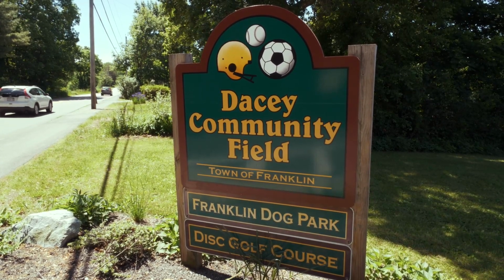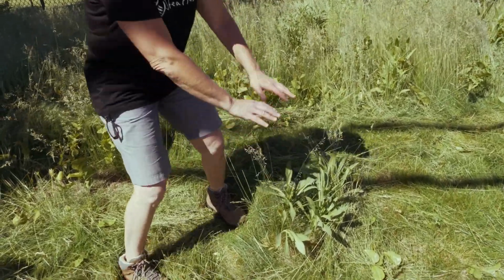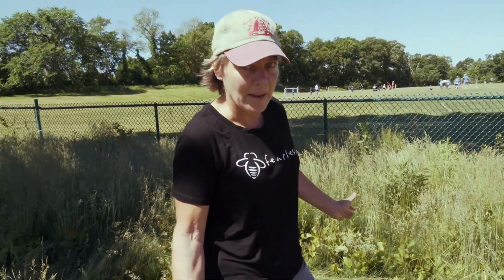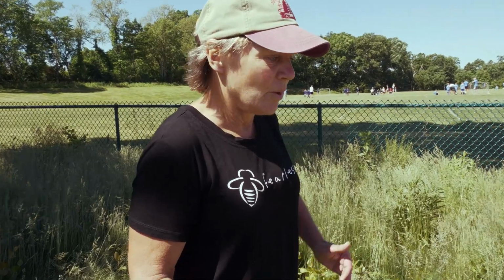And we left some of these. This is like a daisy here, so we want to weed whack the grass because it's taken over the pollinator pasture, and we're going to kind of scrape it up and put down some yellow clover, some crimson clover. I have some other wildflower seeds as well. But we're going around certain things, and so Marian's going to show us a couple of the plants that we want to keep here, right?